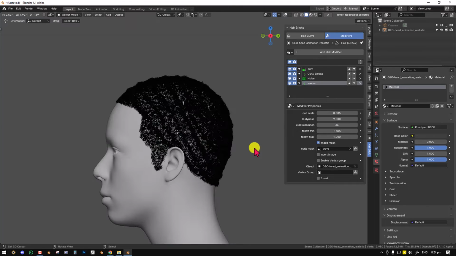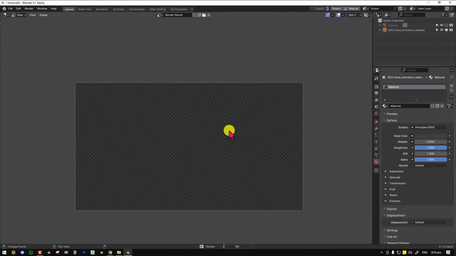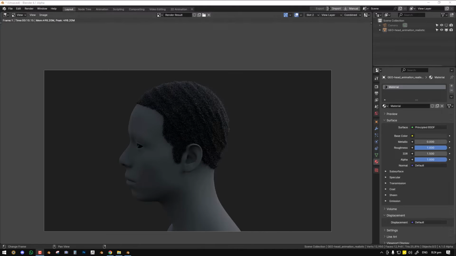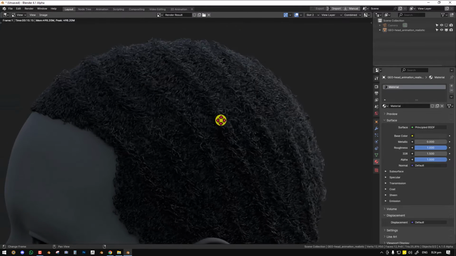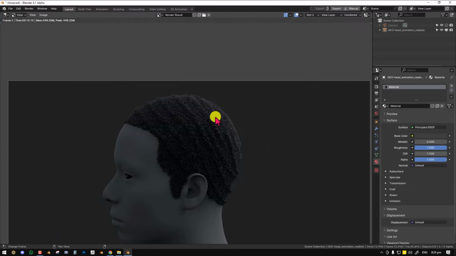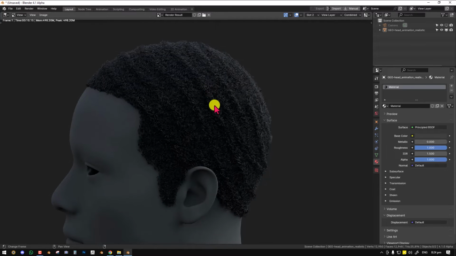Okay, so let's give this a test render and see how we're doing so far. It looks good, but a couple of things. The size of the individual strand seems bigger, and this needs to be blended more.